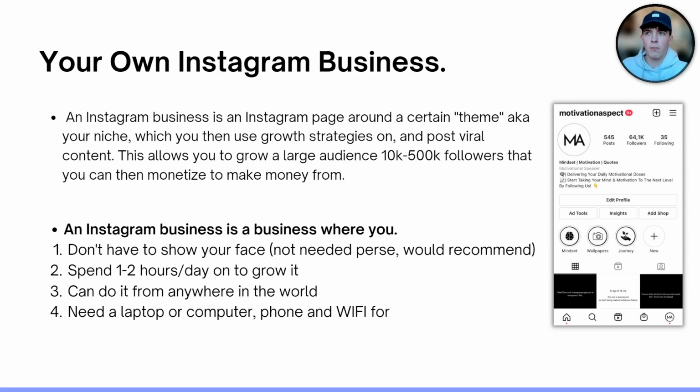So the main difference in Instagram theme pages, what people pretty much forget all the time, is that there are certain stages in following as well. So for example, 0 to 10k, 10k to 100k, 100k to 200k or 250k, then 250k to 500k, 500k to a million, right? So there are certain stages where you do less or more of a certain thing to then grow faster, grow slower but faster. You know, there are certain things you can tweak.